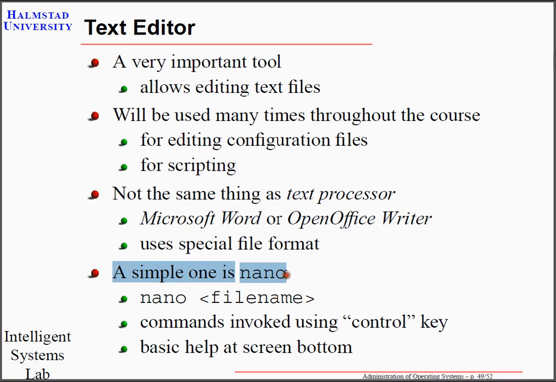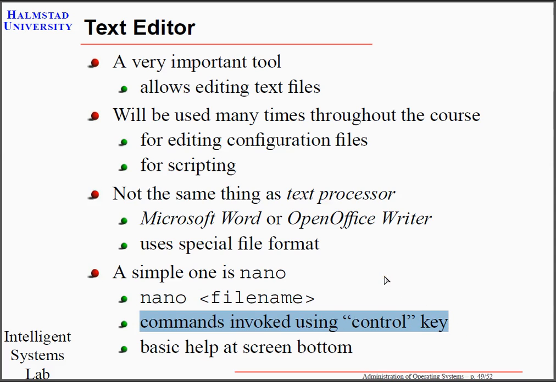And one of the simple but reasonable text editors is, for example, Nano. So that might be a good starting point for you. You type nano and then the file name, and it will start editing that particular file. It will display the current contents of the file, allow you to change it, save it, and so on. Most of Nano's commands are invoked using the Control key, and there is some basic help at the bottom of the screen that will tell you how to get started.